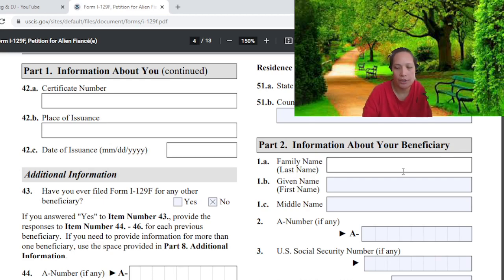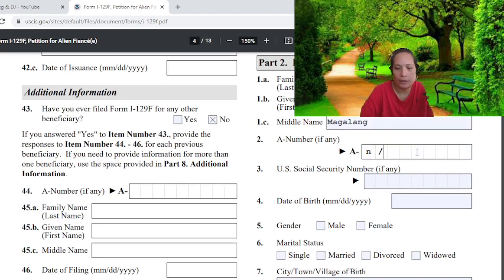Let's see, her name is, last name first, okay, and her name is May, and middle name, let's see. We don't need to fill that out since they're still in the foreign country.